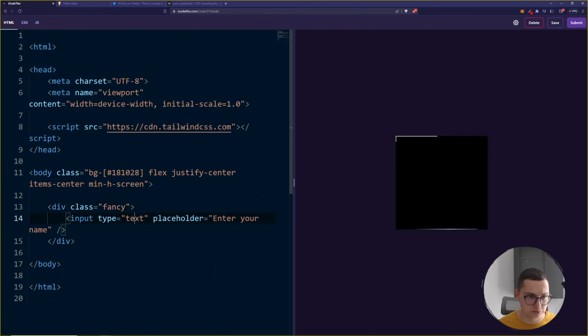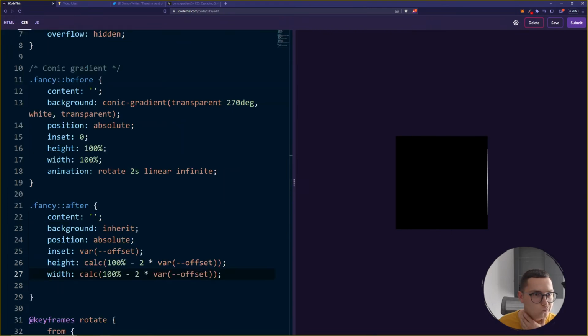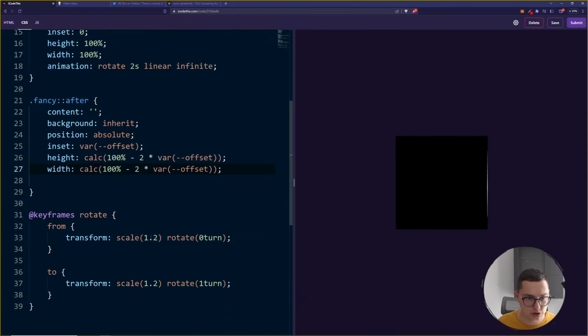Let me hide the input for now. I don't like it too much. We're missing something. Maybe we need bigger? Yeah, look at that. So that is that we mask most of the cone and just show 2 pixels on the edge so it looks like a gradient moving around the edges. Yes, exactly.